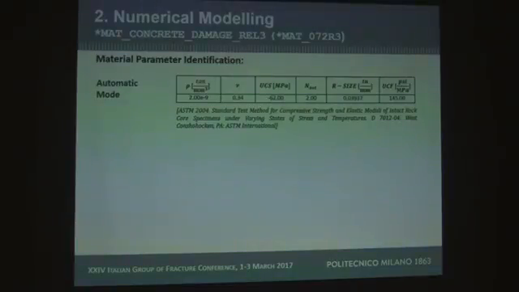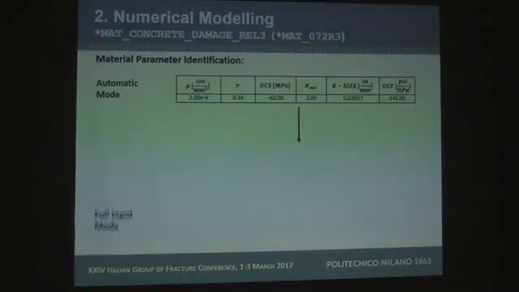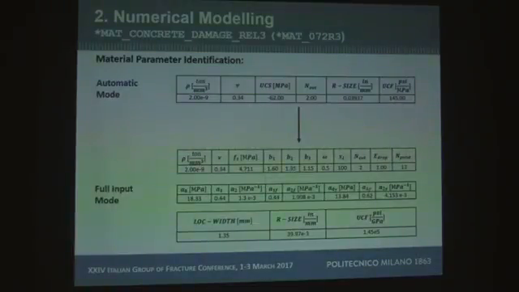So what we've done in our previous studies and also in this study, for the matter of parameter identification, is this. We first used the automatic mode of the KCC run. Unfortunately, we couldn't find any input parameters for the Pietra Serena sandstone. Therefore, we used the parameters of another sandstone, which is supposed to be very similar to the Pietra Serena. We put these parameters in the KCC, and beside the results that we got, the KCC gave us these input parameters.